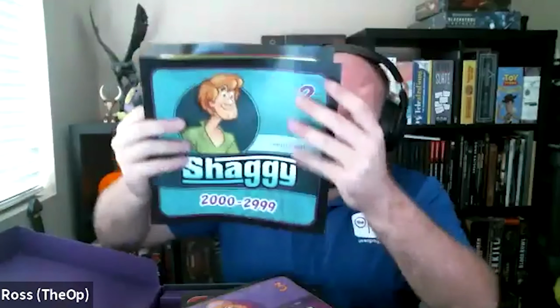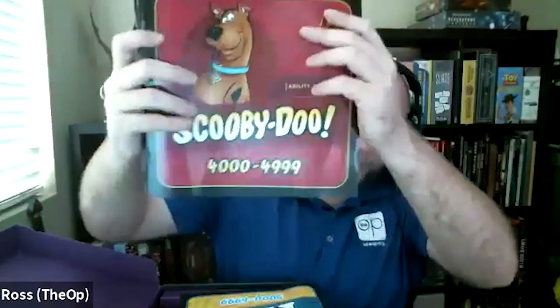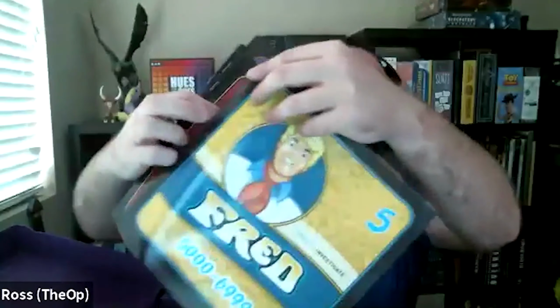You've got Freddy, Scooby-Doo, Daphne, Shaggy, and then Velma. Each person has a different thing they can do. Velma's ability is to research. Shaggy's ability is to eat. Daphne's ability is to use. Scooby's ability is to smell. And Freddy's ability is to investigate. So on the different items, you can go, cool, we're going to investigate this. We're going to eat this. We're going to try to use it and see what we can do.